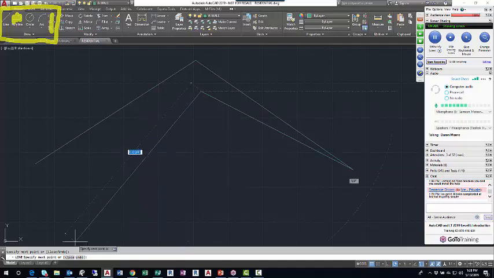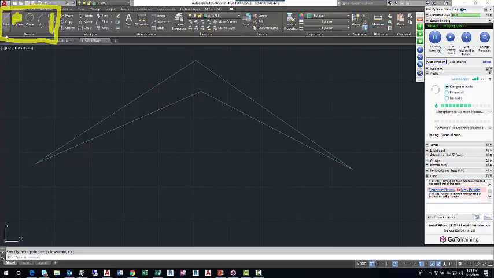Or on the command line, I can left click the word close. And what close does is it'll close this shape. It takes me back to my start point and ends the command. So that's a closed shape. It's not really, but AutoCAD would refer to it as a closed shape. So that's four lines. I got 1, 2, 3, 4 lines, and I'm between commands now. So if I wanted to draw more lines, I could restart the command.